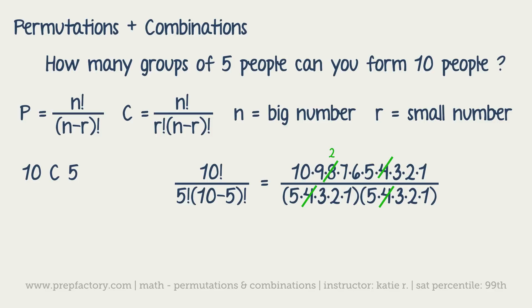Then you would want to start multiplying, and obviously you could simplify by saying like okay, eight is just four times two, so you could cross out this four and put a two up here. You could do the same thing and say like, all right, three times two is six, so I'm just going to put a two up there.